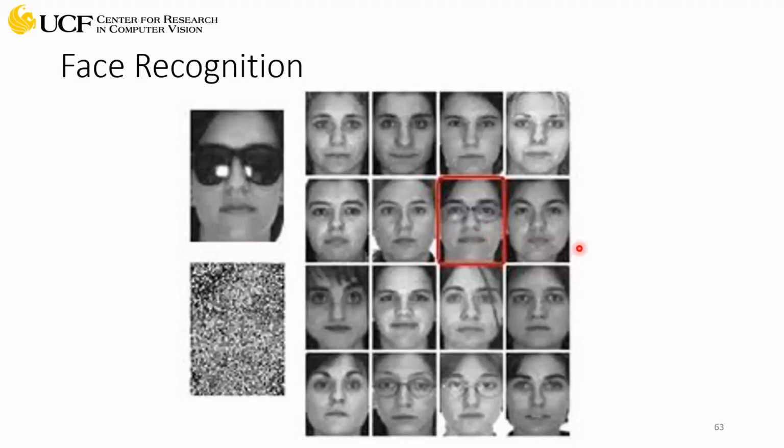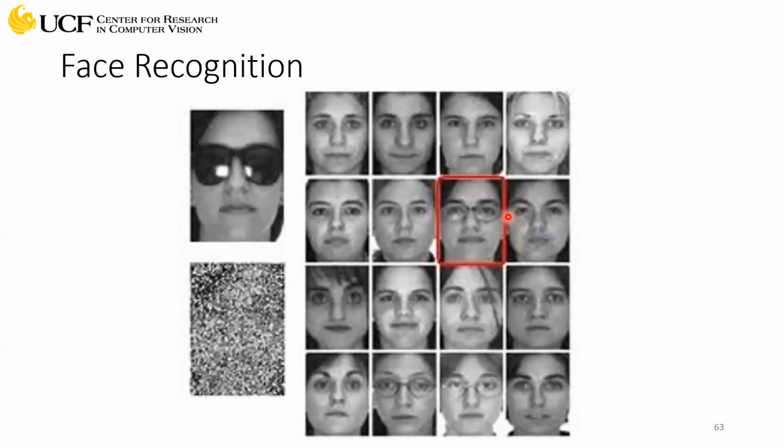And again, there are different variations of this. You can solve this as a classification problem. The way it will work is you will have a set of subjects, let's say 100 different individuals, and for each individual you might have an ID or a name. Then given an image, your algorithm will try to assign that image to one of those subjects. So that's classification.